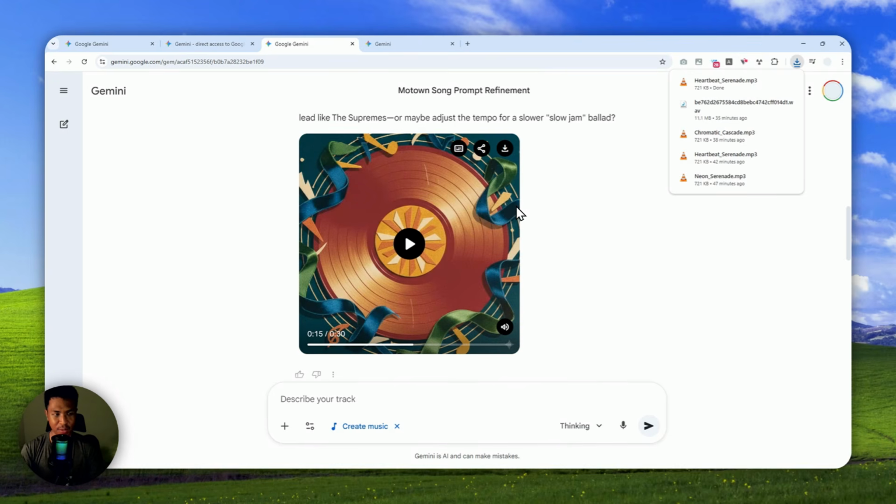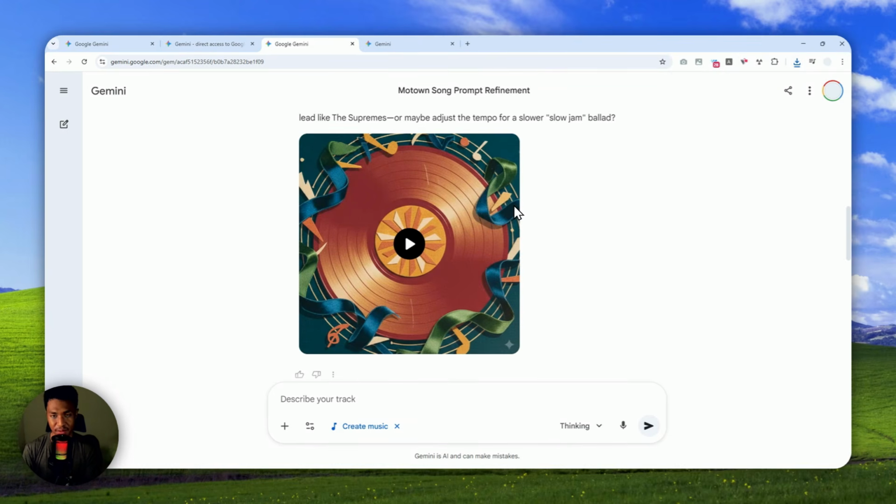Now, we're going to talk about how to extend a piece of music that is essentially a song, so it has a lyric, because for an instrumental song where there is no vocals or lyric, the method will be a bit different. So don't worry about that. This is only for the first half of the video. Later, I'm going to show you how you can do it, but for an instrumental song.